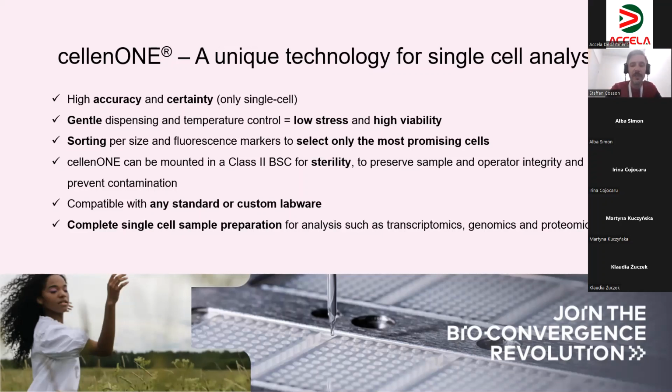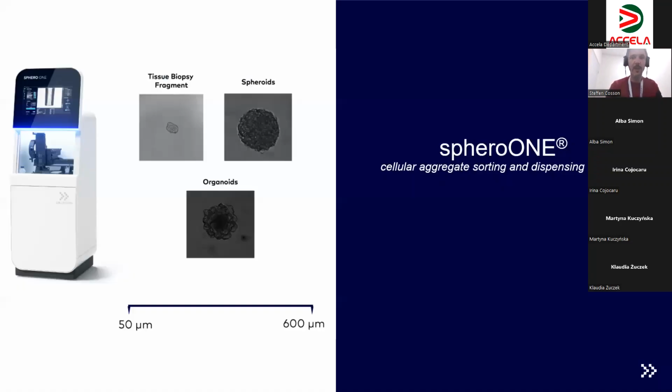Because we have an image, you can always trace back your analysis to an image of a cell and really correlate morphological parameters with regards to the analysis you did downstream. It is compatible with any type of hardware, and also because we have the possibility to do precision dispensing, it really enables customers to develop and implement an entire workflow into a single instrument, which is very nice because you don't need a liquid handler, a fax, and all of that. You have everything in a single instrument that does everything for you and can be programmed.